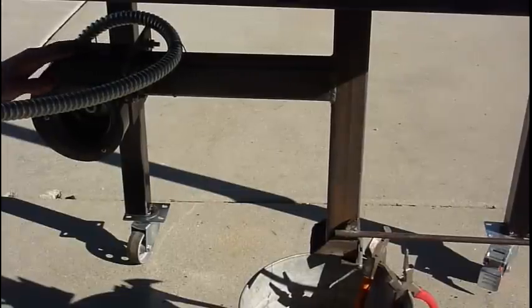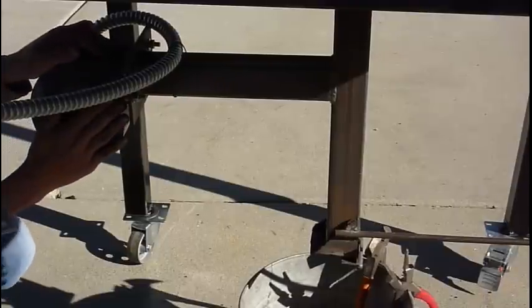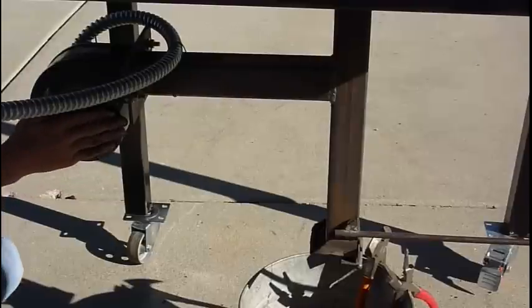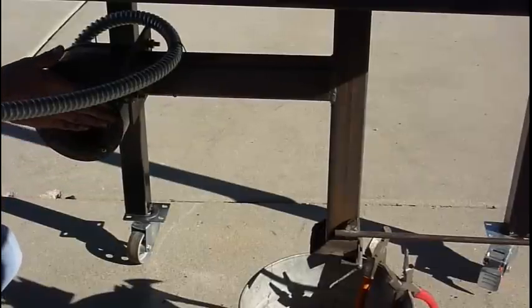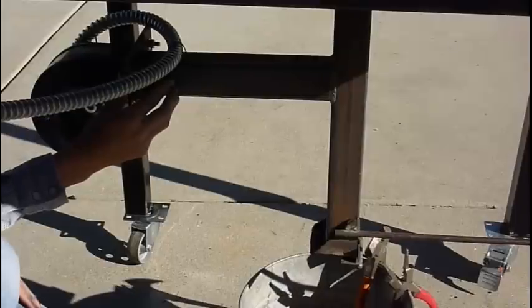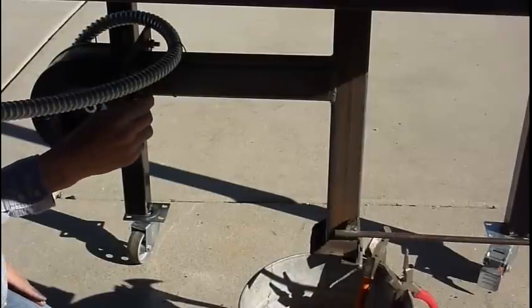I made the ash gate rod so that it wouldn't poke out past a certain point — all confined so nothing was poking out too much, fitting in a three-foot storage space. On the fan, I want to put a rubber cover that I can slide back and forth to control how much air the fan sucks in. They said that was a safe way to do it, or I could put in an air gate, but they're expensive and building one is complicated — I tried on my last forge and it didn't work very well.